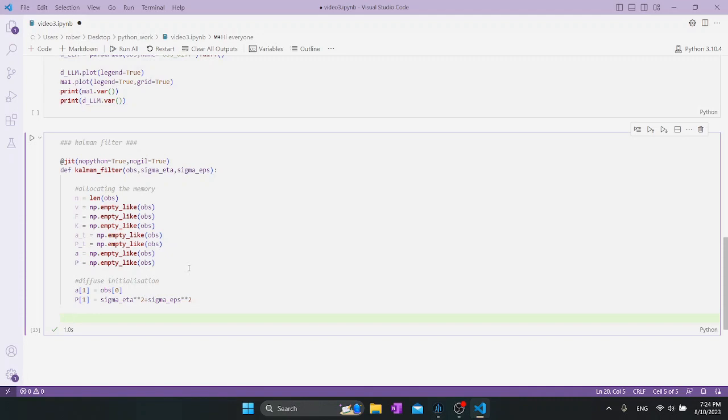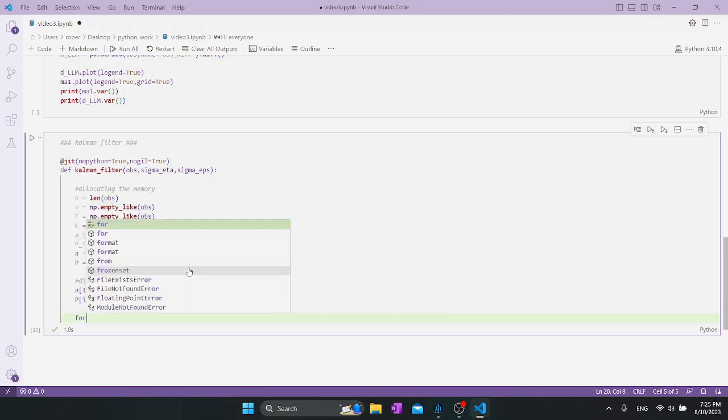So this is our diffuse initialization. I'll make a video probably in the future about the Kalman filter and the exact Kalman filter, where the exact Kalman filter is the Kalman filter with the diffuse initialization.